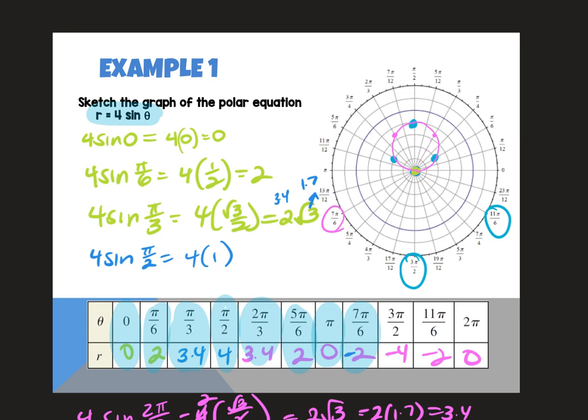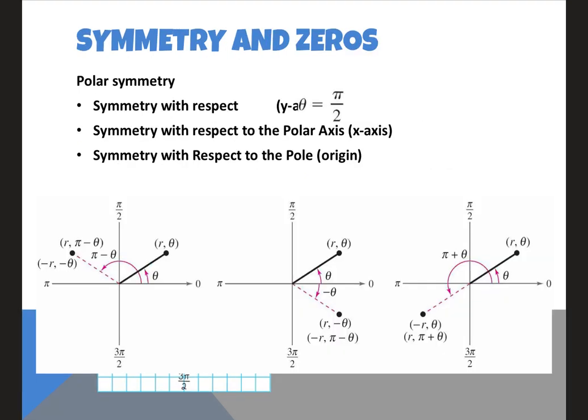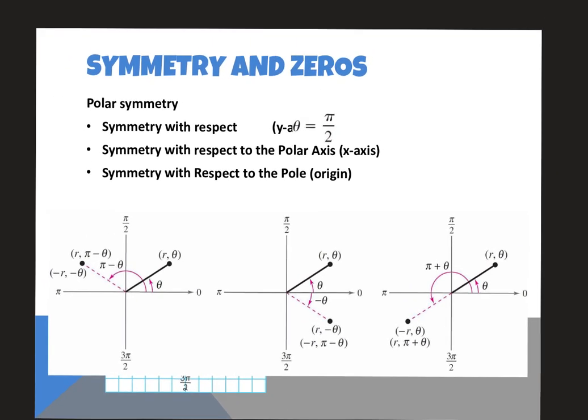So the first thing we're going to learn that's going to help us is symmetry. We're going to clean it up a little bit because it got distorted. But this is one of the first things you're going to use to help you, and that is symmetry. If I knew that that circle was symmetric to my y-axis, which we now call our pi over 2 line, then when I got the right side of that circle, all I would have had to do is duplicate it onto the left side. I would have literally eliminated half my points.